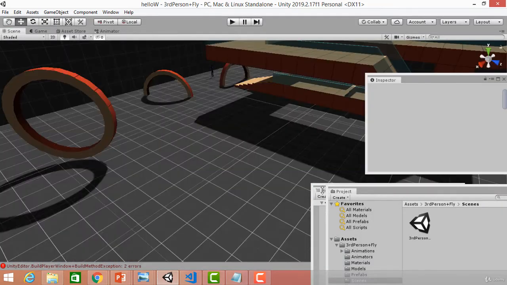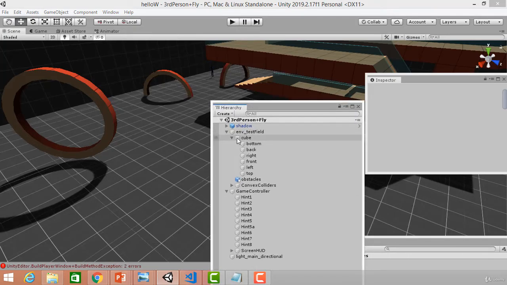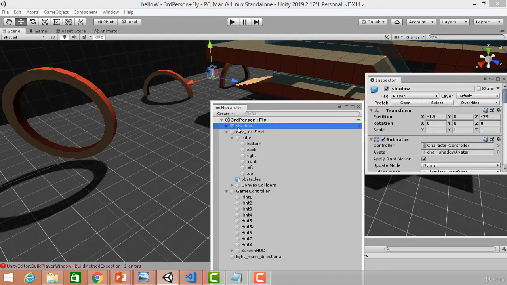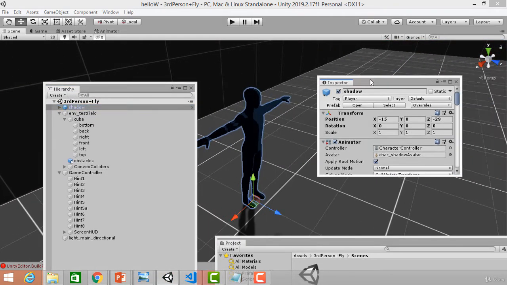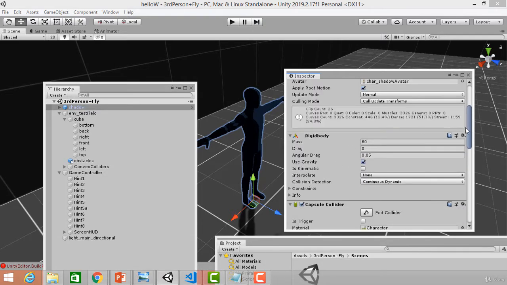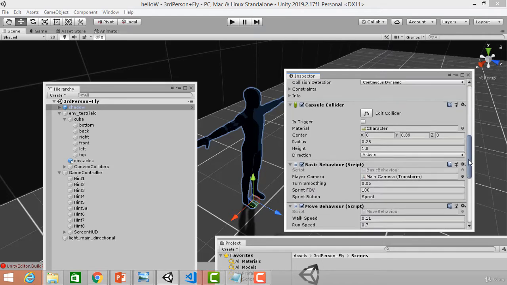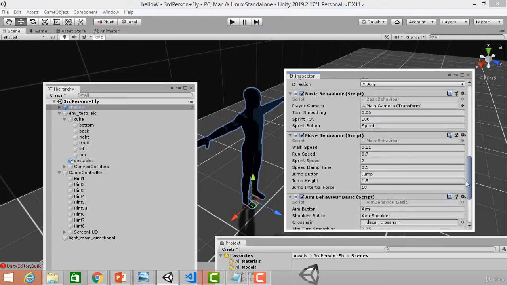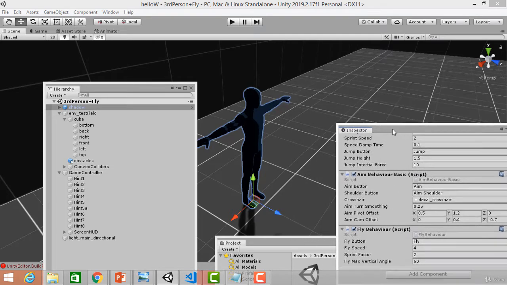Okay. So if I go to the hierarchy, you can see the objects, right? So I have here cube, shadow is the person, right? You double click, you can see shadow is the person like this. So in the person, you can see I have these animations that you have seen. Walking animations, quite different types of animations. Then you can see different behaviors, right? Fly behavior, aim behavior, things like that.